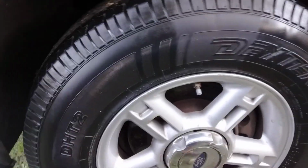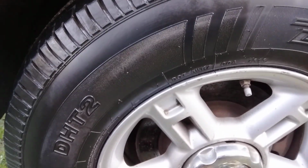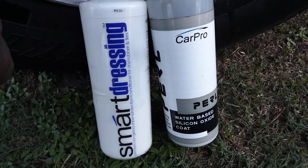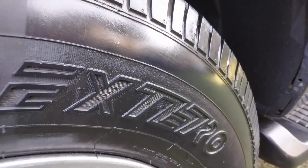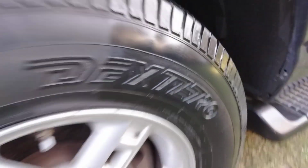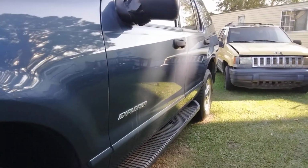Alright, so anyway, I hope you guys enjoyed. Y'all see the winner here clearly. Now you get a good idea of your preference. Chemical Guys Smart Dressing versus CarPro Pearl. Alright, it's about preference still. This is more of a lower gloss. This is more of a higher shine, as you can see. So, yeah, it's all about preference at the end of the day, and price.